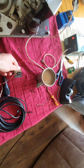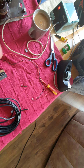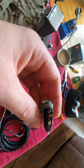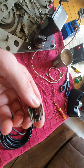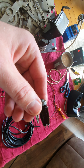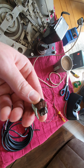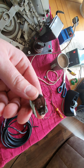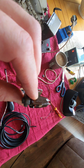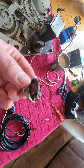Now Steve, you asked me how easy it is. Well, it's trial and error, I'm afraid. It's like everything else in life. I've got this crystal cartridge and it still works, and it's a mono one. I've got it glued to the 78 stylus because that's the only bit I'm interested in. I've tried it on the RGD and on the Marconi phone, and it overdrives the amplifier. I think there's maybe 1 volt, maybe 2 volt output on this.